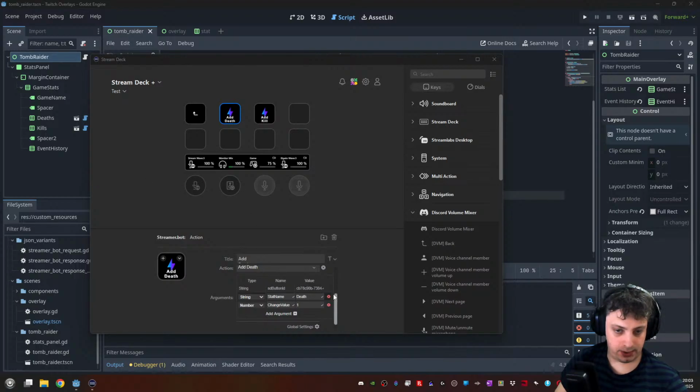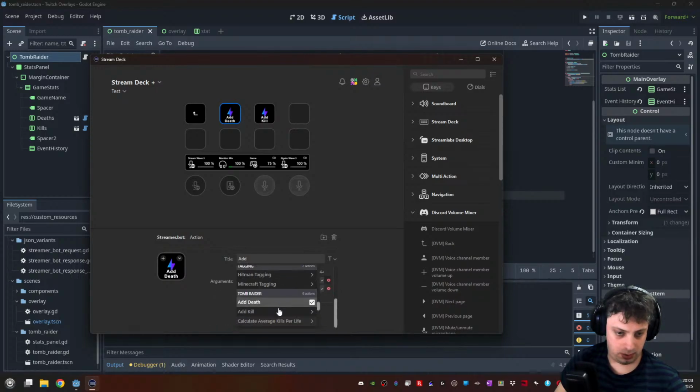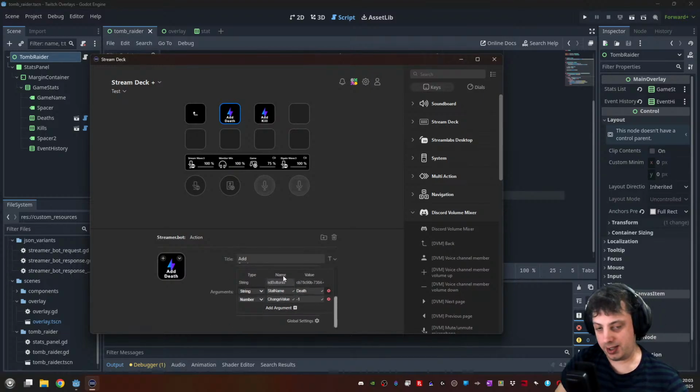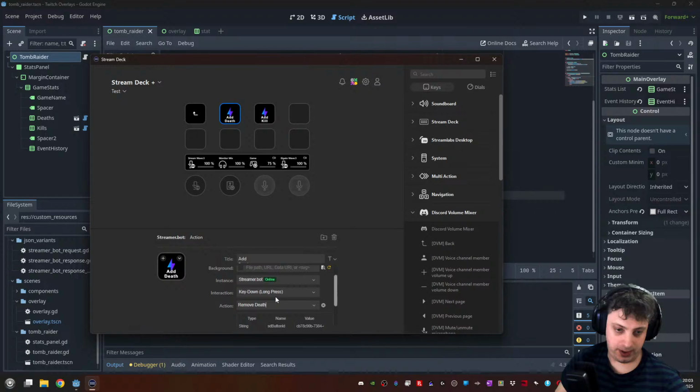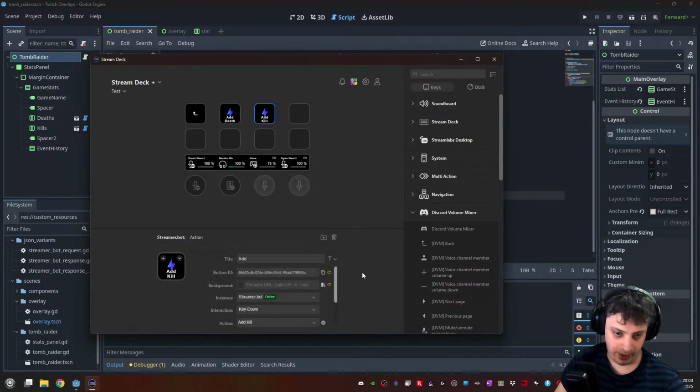Then for this, on the long key press, remove death. Stat name is death. Changes so it's still going to be there, but the actual thing's going to be removed. Let's do kill as well while we're at it.